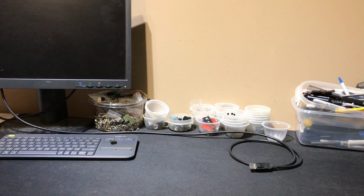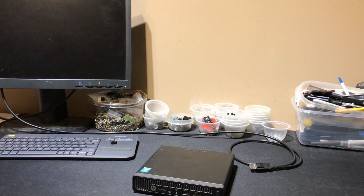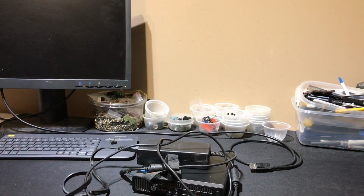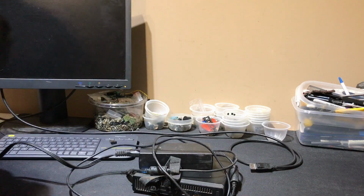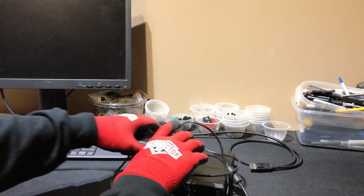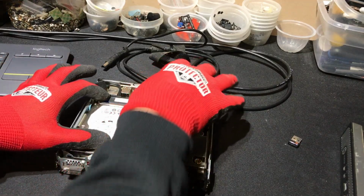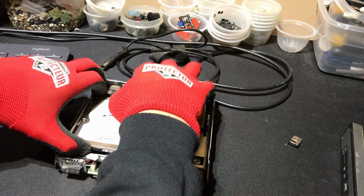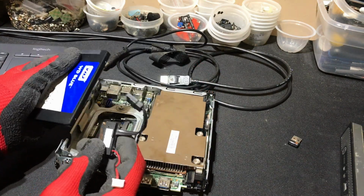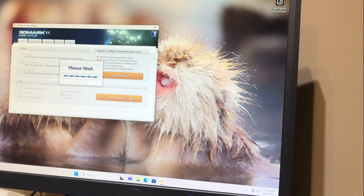This is our gaming PC. This is an old Intel 4th generation HP Desk Pro Office PC. This thing isn't even remotely suited for gaming, with only 4 gigs of RAM and a half terabyte of spinning rust. The CPU would probably do alright, being a quad-core i5, but we'll fix that even a little bit better too. We start by upgrading the hard drive, because this is an upgrade that any sane person would do the moment they picked one of these up. Bypassing the TPM requirement, these systems run Windows 11 just fine.